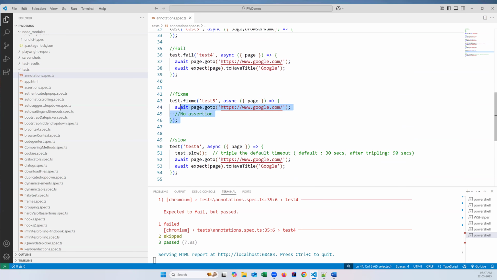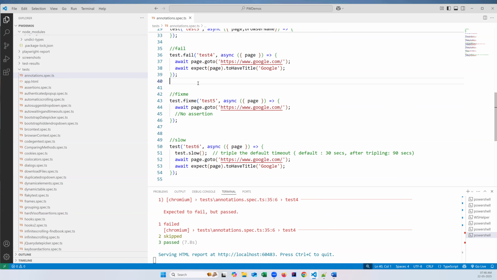And if there are any tests which are still under progress, and you don't want to run the test at runtime, but you want it shown in the report, this entry will be shown in the report, but it is skipped. It is not completely executed because it is in progress. The test is not completed. So in that case, you can specify fixme. I will provide the detailed documentation for each annotation. Just read some documentation, then you will understand exactly where we can use these annotations.